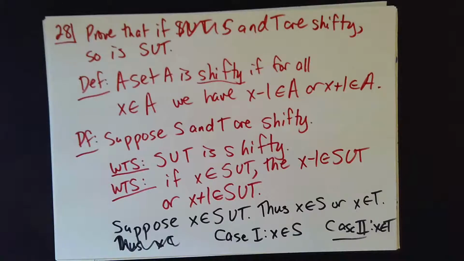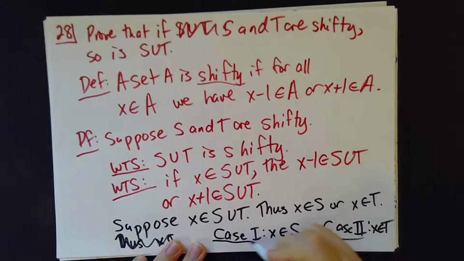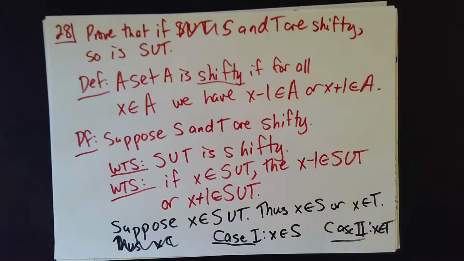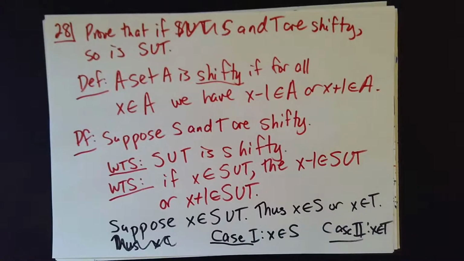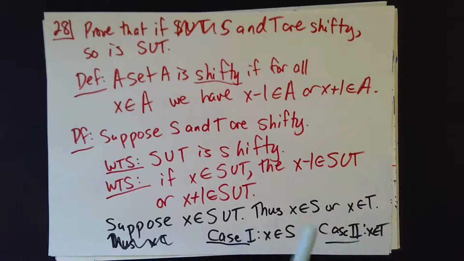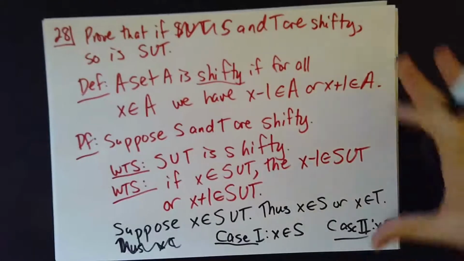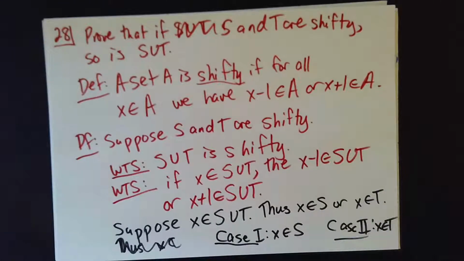And now, as Thandika suggests, once you know that x is in S, you still have to decide whether x minus 1 is also in S or x plus 1 is also in S. And so then you might have subcases for each of these cases. But that should give you enough to understand how to structure this proof. Are there any questions about that?